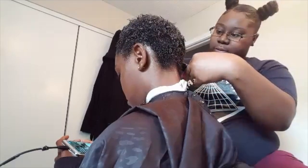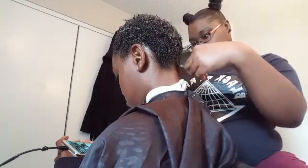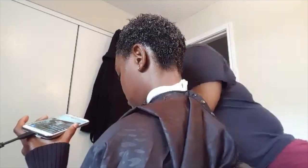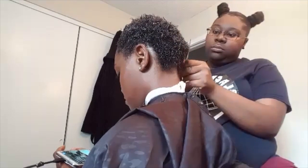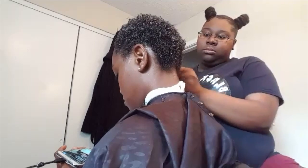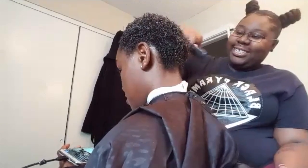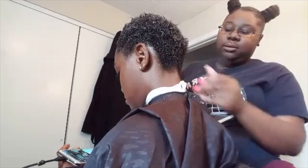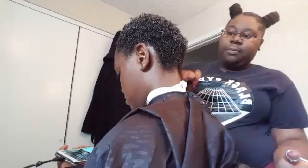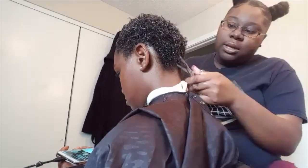And I'm combing it up and down, just in case when I comb it down, I don't see everything, or when I comb it up, I don't see everything. And you can pretty much tell when you start going up the head what needs to come off, because it kind of curls up and you can see these straight pieces sticking out.